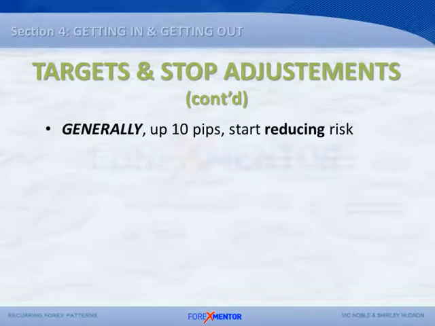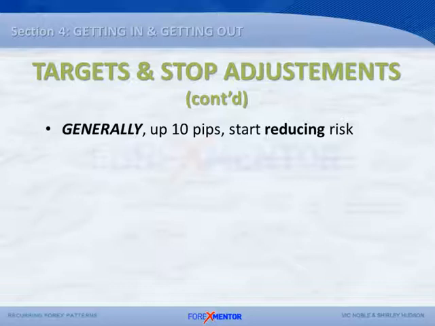So when that happens, start reducing risk. Not necessarily eliminating it, you could, but at least reducing it. So say you had a 20 pip stop in and you're up 10 pips. You might want to cut your risk to just 10 or 15 pips. Okay, and remember, if you started off with a 1% risk, every time you can move the stop up, you're no longer risking 1%, right? So it should be quite rare that you actually take a full 1% loss.